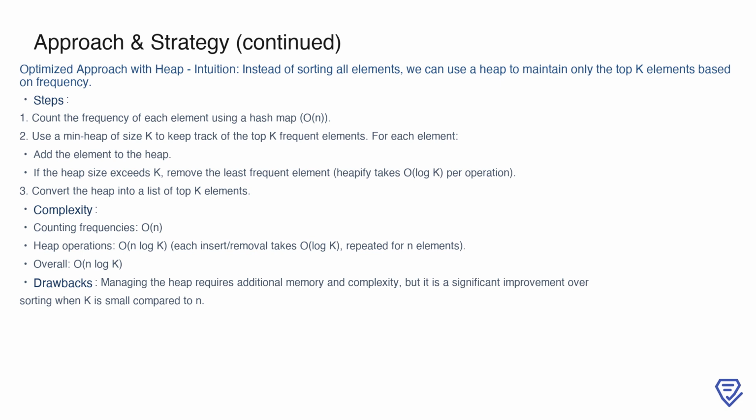Each heap operation takes log k, and since we repeat this for all elements, the total time spent on heap operations is n log k. This approach significantly reduces the complexity compared to sorting, particularly when k is much smaller than n. However, managing the heap introduces some additional memory and computational overhead.